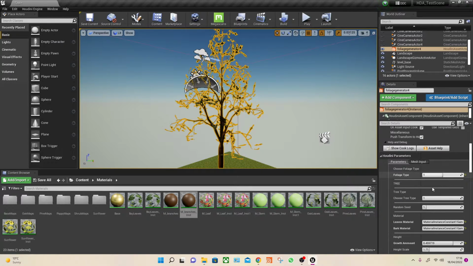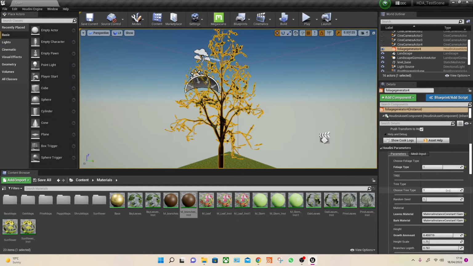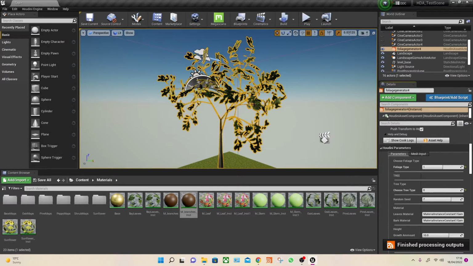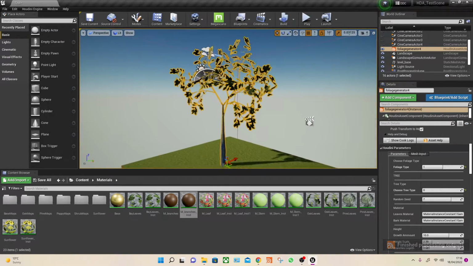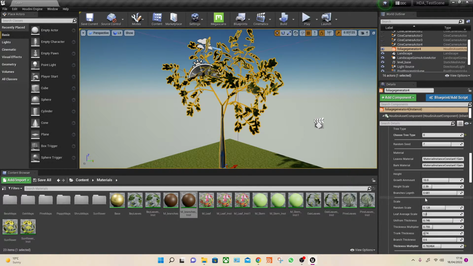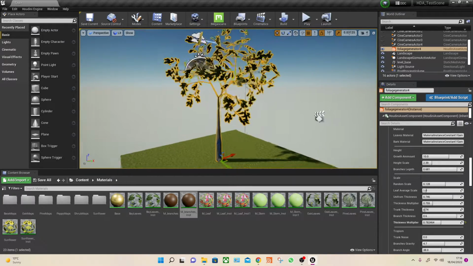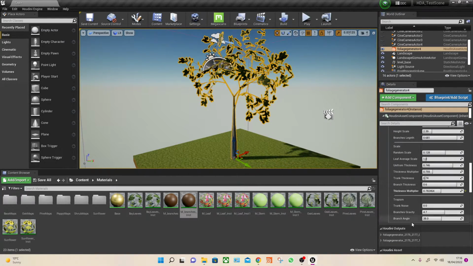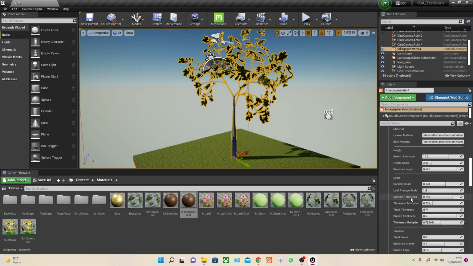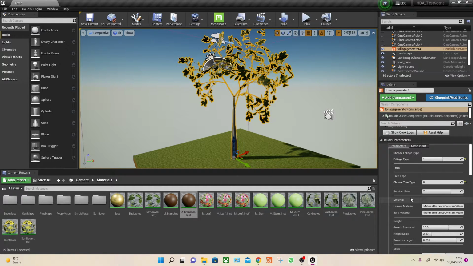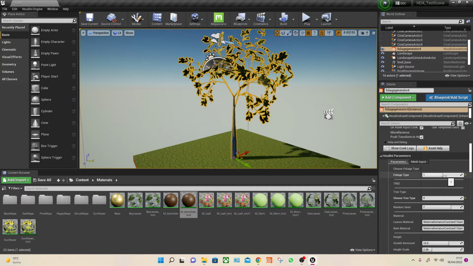So there's that tree variation. I've also built into this, as well as the random seed, 2 variations. So if you change it, again, it needs some tweaking to get it looking right, but you can see from the other video on the channel the kind of things you can get out of it if you set the parameters right. This has pretty much the same parameters as the other tree.